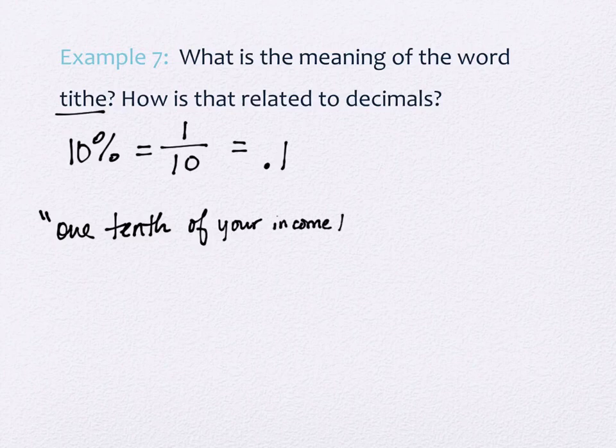And you guys are right, and it's supposed to be to your local church. So when people say something like, I'm tithing to myself, no, you're not. That's not a tithe, right? That's not what it means. You can say you're keeping your tithe, but that's not tithing to yourself. Income to your local church.